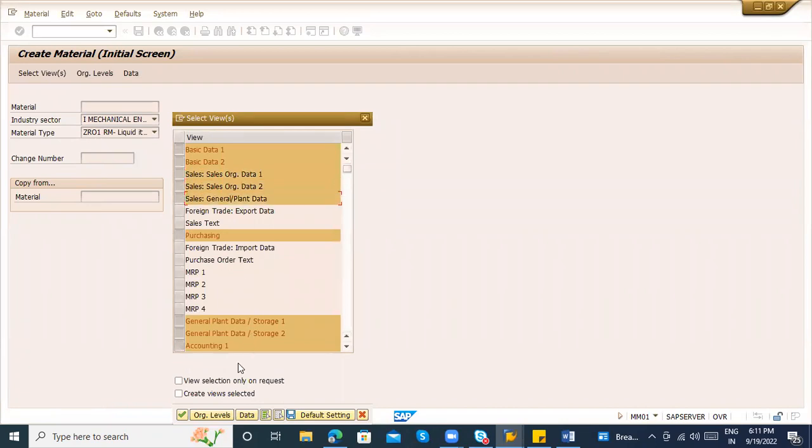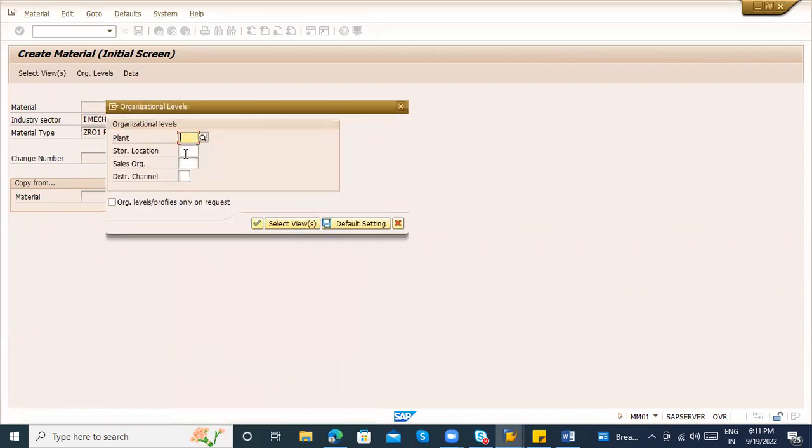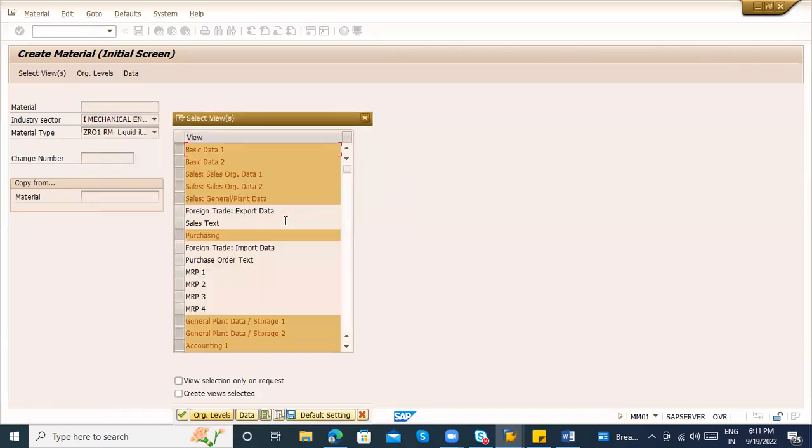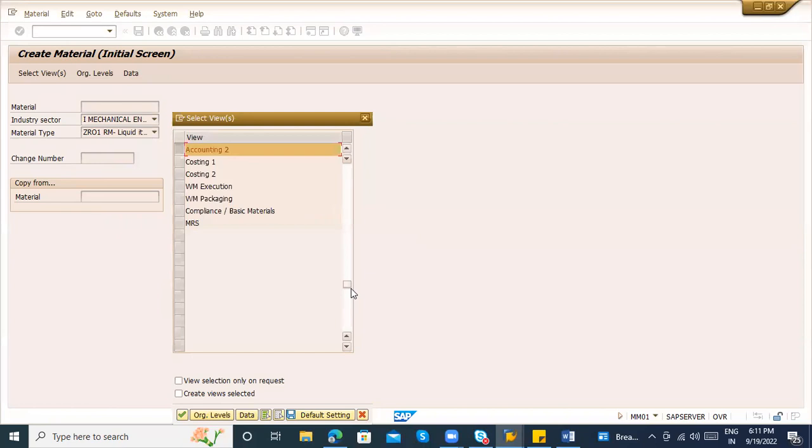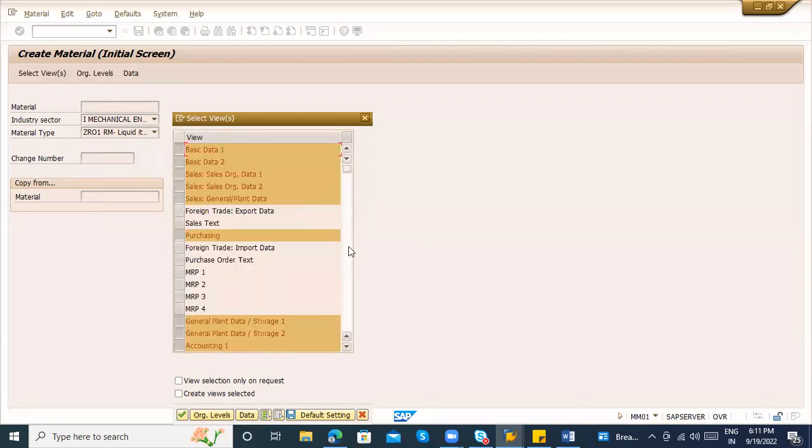When you select sales data, it will ask what the sales organization and distribution channel are. If you select warehouse management data, then a warehouse number is needed. It's not there here, but you can select warehouse management 1 and 2, and then it will ask for the organization structure.